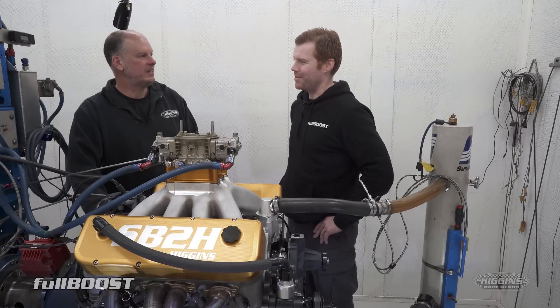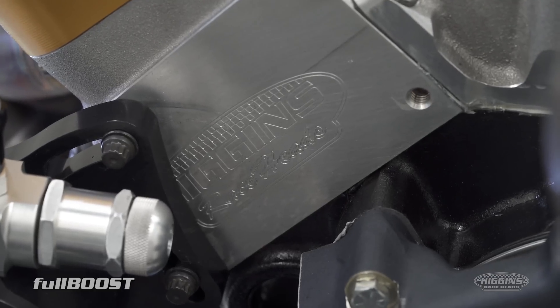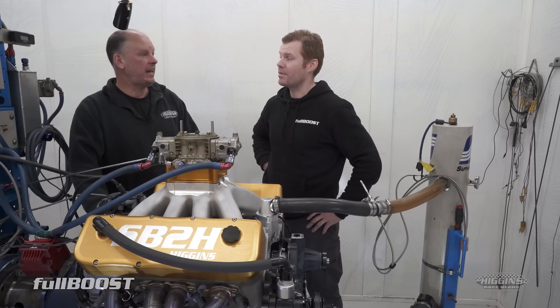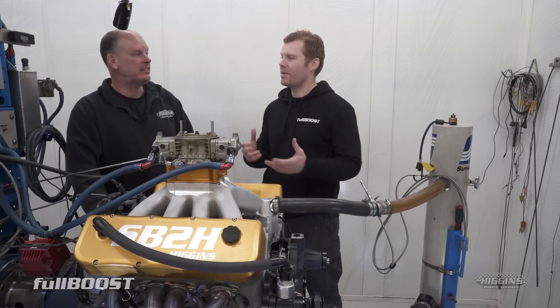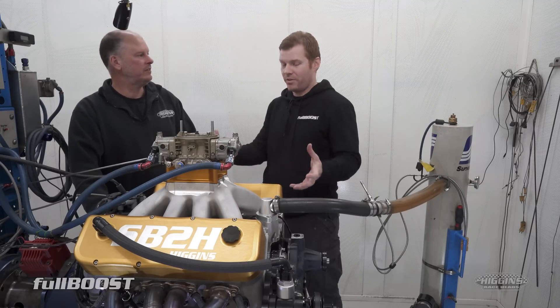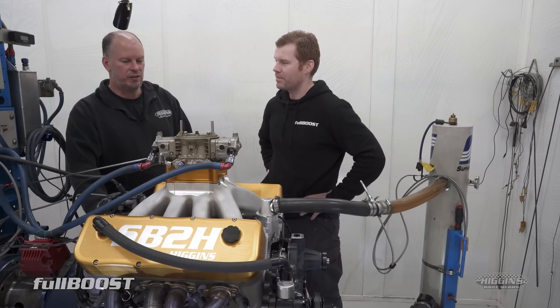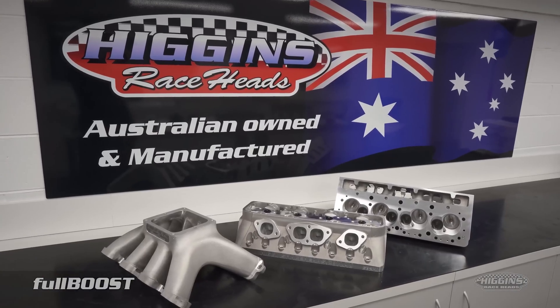There's got to be a reason why they use them in NASCAR. I believe there wouldn't be an 18, 15, or 13-degree head that could get close to these — unless you've spent $20,000 or $30,000. You've got to remember, this package is going to be offered at around $6,000. That's unheard of for this kind of package, and what you see here is what the customer will get — it's all off the shelf. I've heard of customers paying $20,000 to $25,000 from America for a similar package.